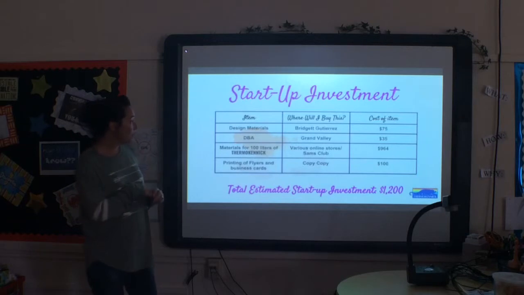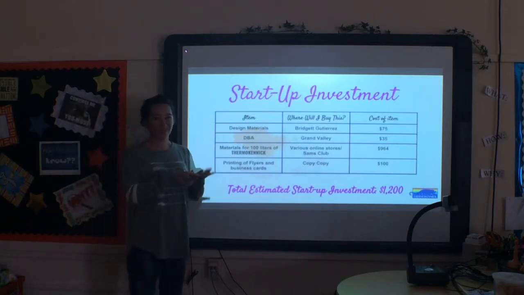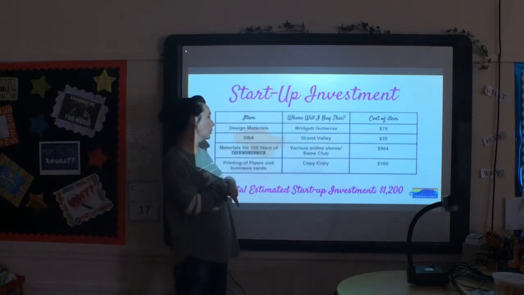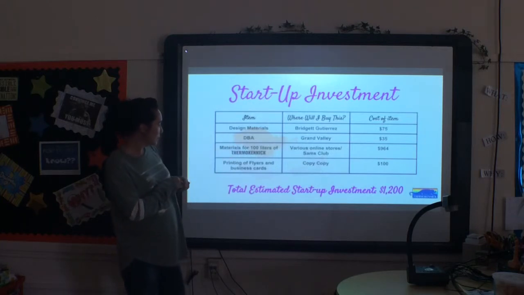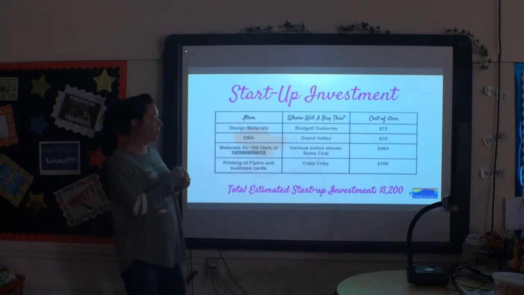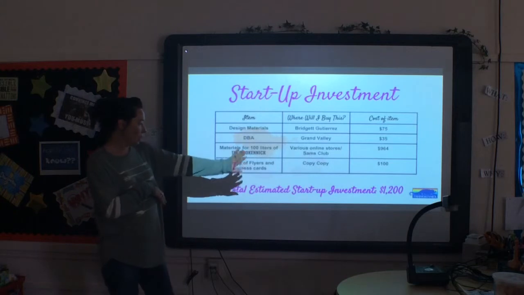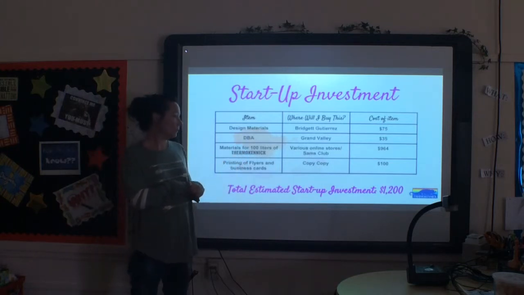Her startup investment, she looked at what she needed. So design materials included the labeling that she wanted to use. There was a person that she was going to talk to about that for $75. This was a business loan, how much her materials would cost, so how packaging, the paint, the powder, all that good stuff, where she was getting them and how much it cost. And then she also wanted to make some flyers and business cards for herself.